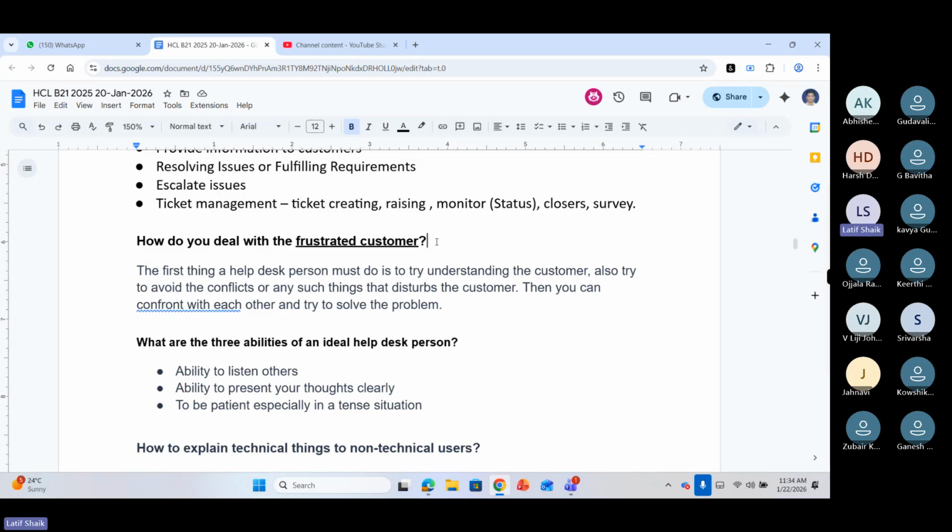So ours is SLM, service level management. What is service level management? It is responsible for making sure the customer is getting the service or not. That is SLM. In case the customer is unable to get the service, there is an issue.